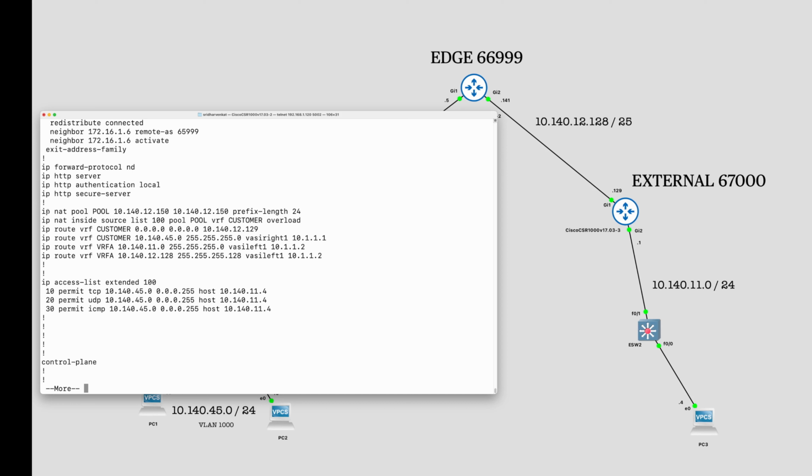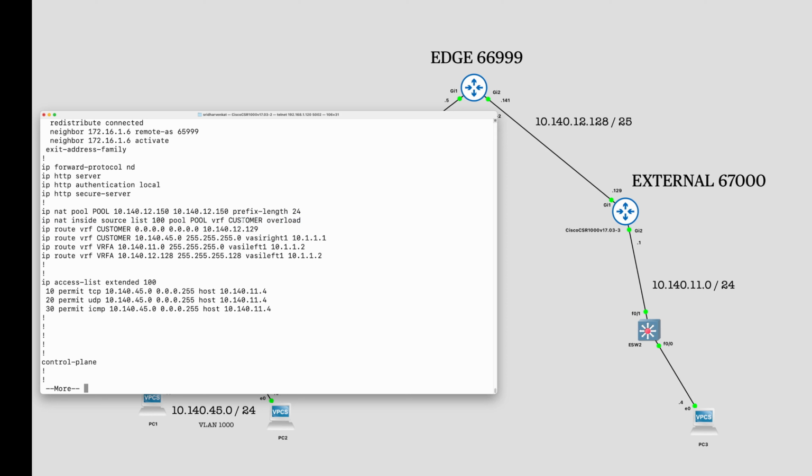And here is the pool. I derived, as I said earlier, a 10.140.12.150 IP from the network between edge and external routers, and it's called pool. And then here is the source NAT, overloaded source NAT definition.